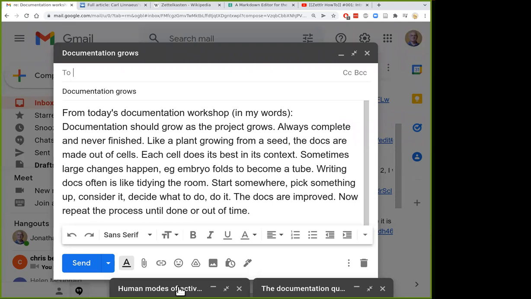The planning should consist of, we will spend so many hours this week on documentation. I mean, clearly you might have to meet targets and follow progress and that sort of thing, but the idea that, I'll stop there. So he does say that sometimes large changes happen and an embryo folds to become a tube.